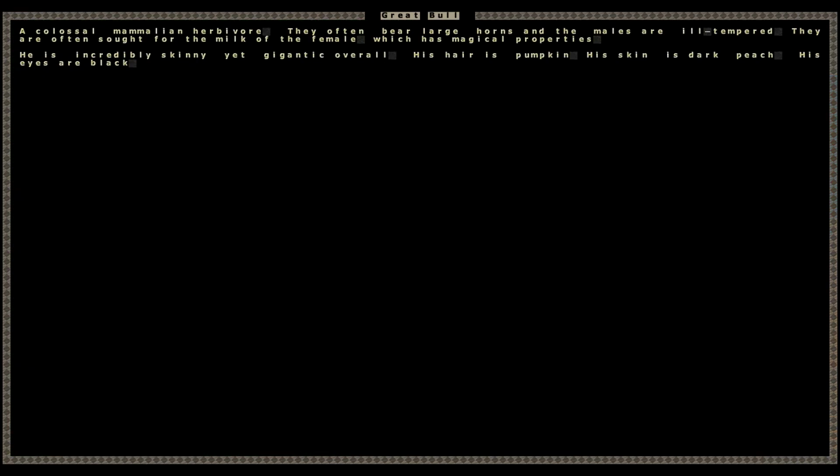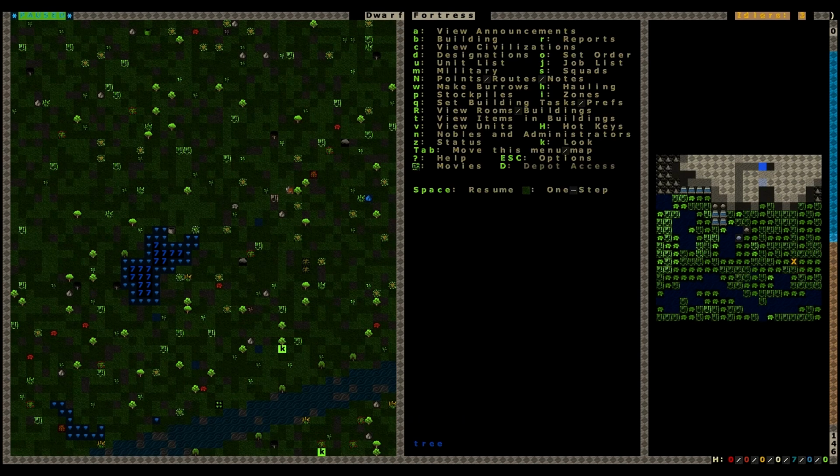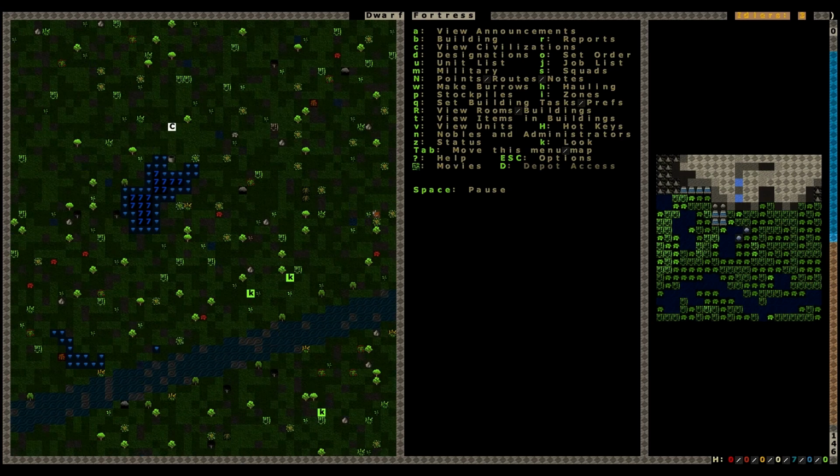A colossal mammalian herbivore. They often bear large horns, and the males are ill-tempered. They are often sought for the milk of the female, which has magical properties. He's incredibly skinny, yet gigantic overall. His hair is pumpkin, his skin is dark peach, his eyes are black. Oh, if he comes up towards us, he might be a pain in the arse. Let's hope he just leaves the area. I have a vague hope he might leave the area.